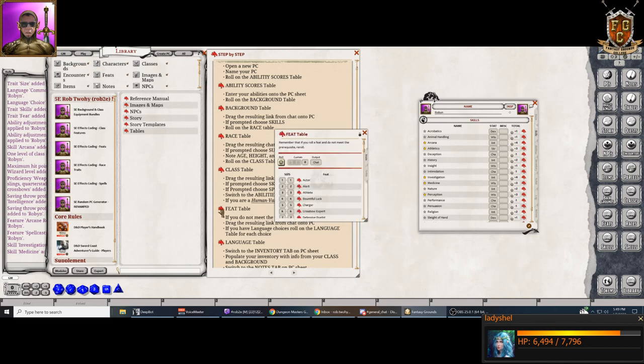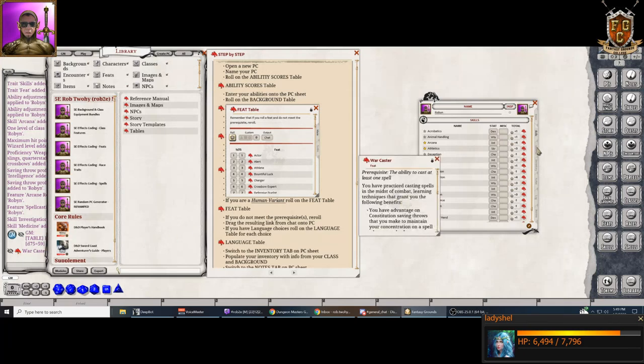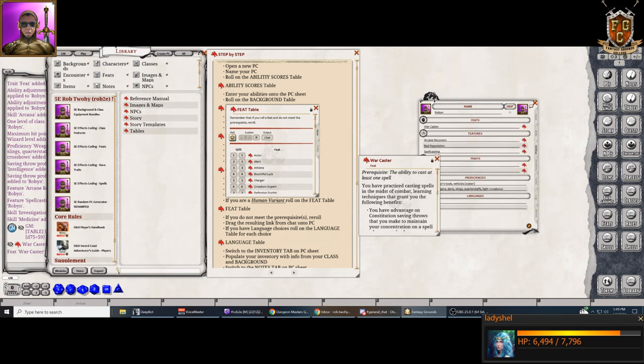Okay, it looks like you guys aren't picking, so I'm going to roll. The feat is Warcaster. Well, that makes perfect sense, doesn't it? So we're going to go to the abilities and put Warcaster right in the feats. Boom, like that. See? Easy.